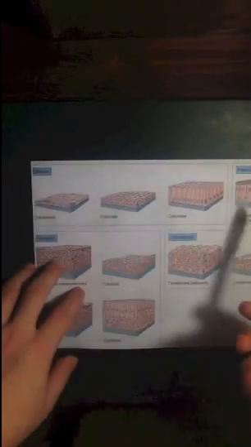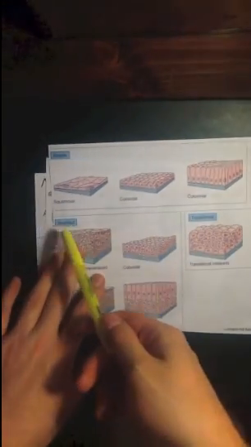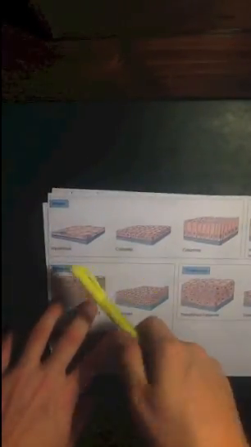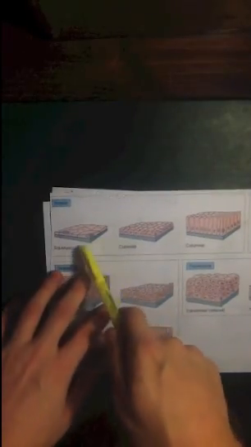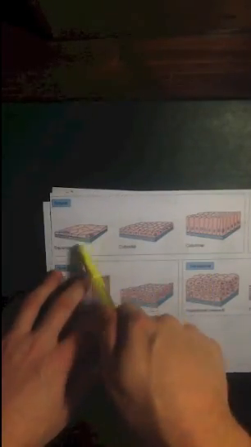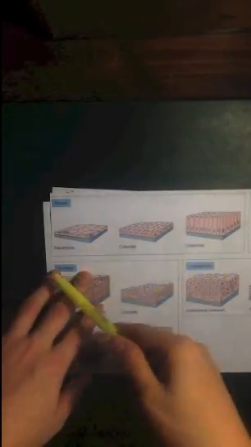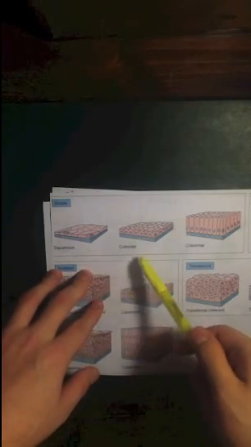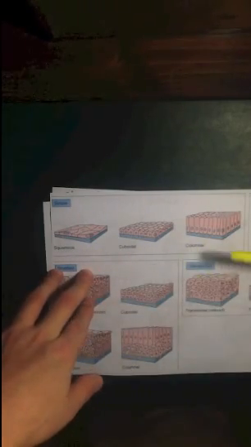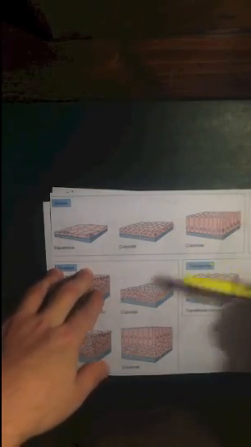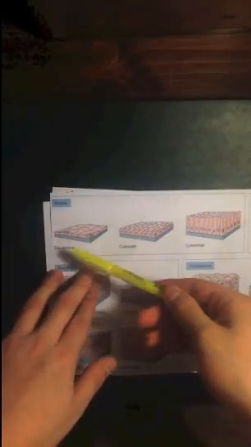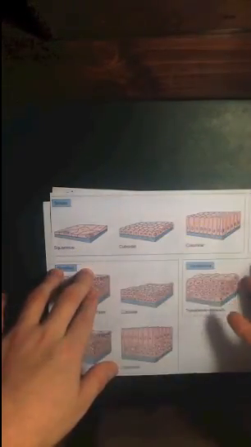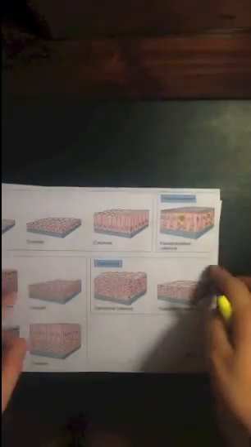There's the simple, there's pseudostratified, there's stratified, and there's transitional. Now, simple is exactly what you'd expect. It's just a simple single layer of cells that are attached to this blue basement membrane here. And there's 3 subtypes for that. There's squamous, cuboidal, and columnar. Now, columnar sort of look like columns, cuboidal sort of look like cubes. Squamous actually has to do with scales, and so this is why you have sort of flat epithelium, squamous, flat, just get the association down.